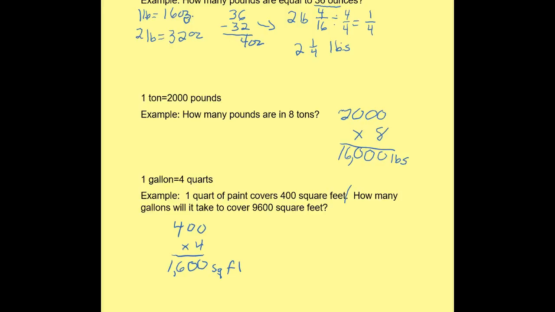Okay, so now that I know this information, I can solve for the second part, which is how many gallons will it take to cover 9,600 square feet. So I'm going to set up a division problem because I want equal amounts. So I have 9,600 divided by 1,600. Now, anything that we do on the outside we have to do on the inside. And since they both end in two zeros, I'm just going to cross out both zeros because it will still give me the same answer. It's just making it a little bit simpler.